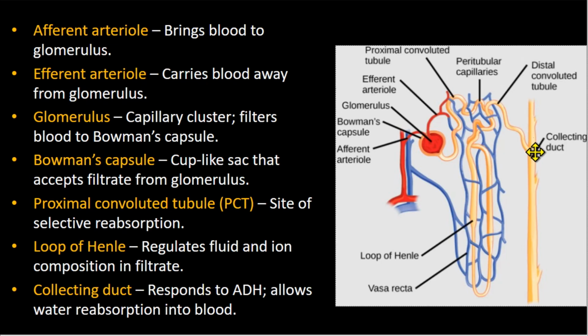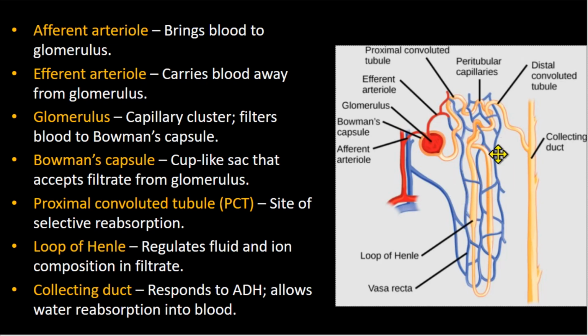The collecting duct is going to respond to antidiuretic hormone or ADH, and this is going to facilitate water reabsorption into the blood. So for example, on a very hot day, you want to get water back into the bloodstream so that you can form sweat to cool the body down. In this case, water is going to move from the collecting duct back into these capillaries that you're seeing here.